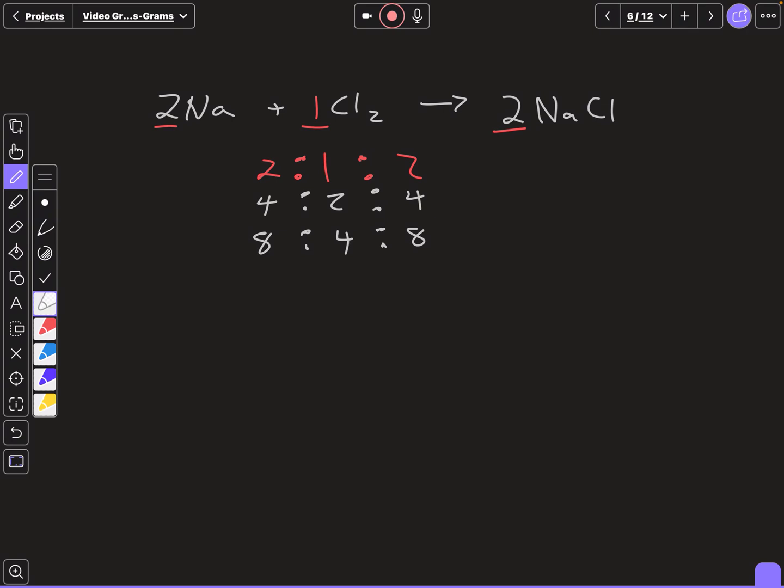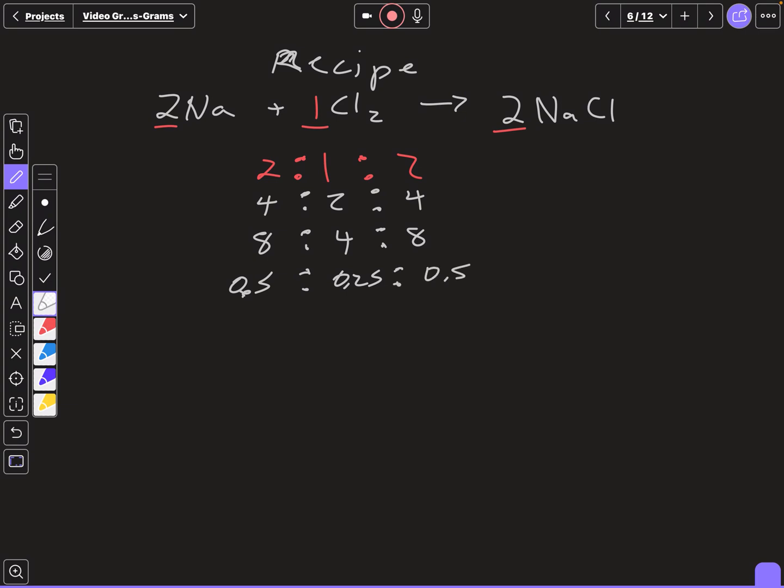So this is based on moles. I can use this like a recipe. That's what the balanced equation is. But I don't always want to produce 2 moles of NaCl. If I wanted 2 moles of NaCl, I would know I need 2 moles of Na. I need to weigh out 2 moles of Na reacted with 1 mole of Cl2. But sometimes, if I have 0.5 moles of Na, then those numbers would change. 2 to 1 ratio, 0.5 to 0.25, and then 0.5.